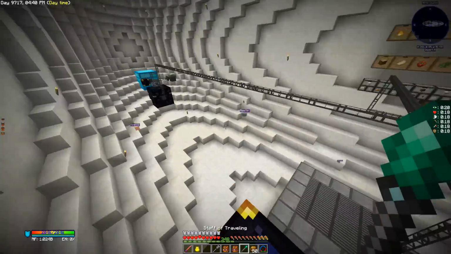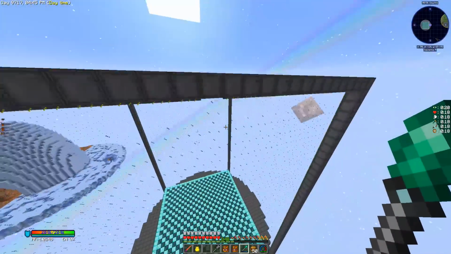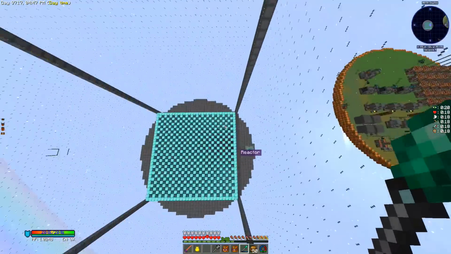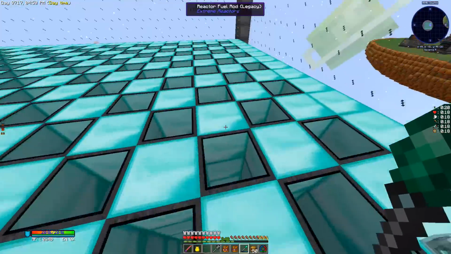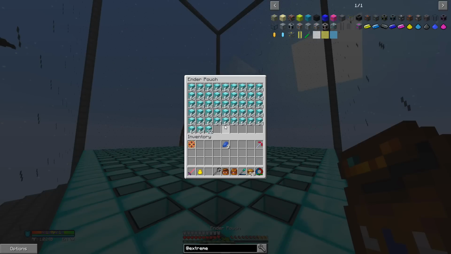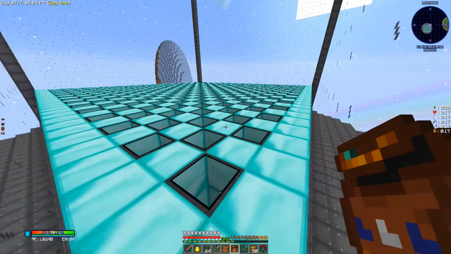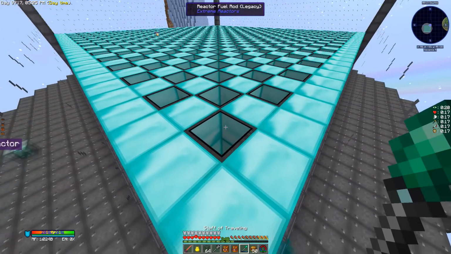So then if I go back to the reactor, I can just pull them out of there one at a time depending on the level that I'm going to build. So let's go ahead and see if we can't put one together. Alright, so let's get in this one. Nope. Let's get in this one. And we need 1, 2, 3, 4, 5, 6, 7. 7 stacks to do one level.